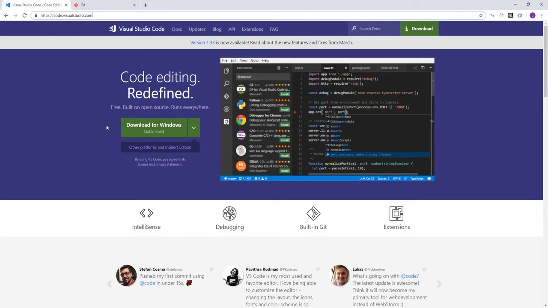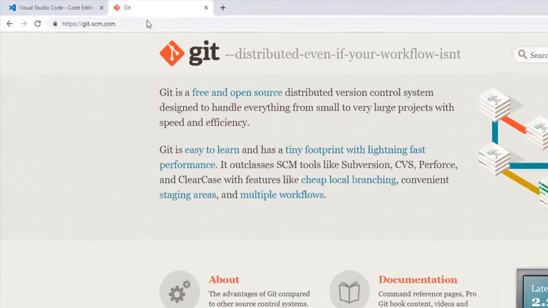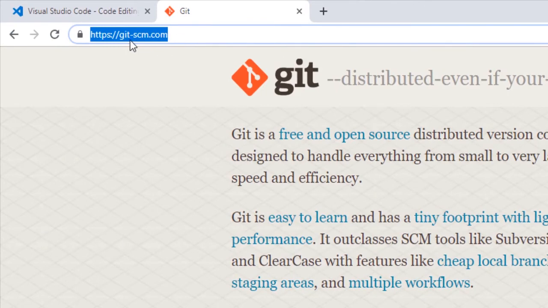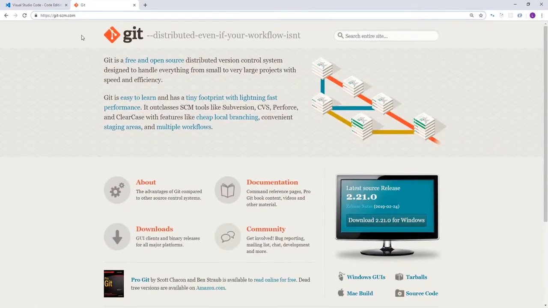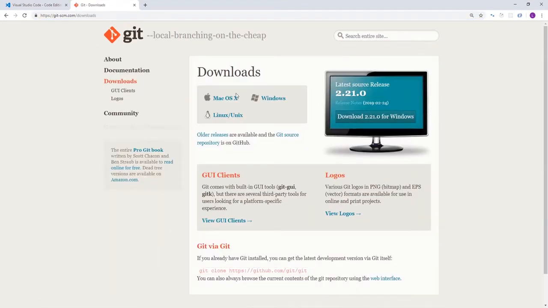As for terminal, we're going to use Git Bash, which you can get automatically once you install Git itself. In order to install Git, we have to go to a website called git-scm.com. Then we have to go to Downloads, and we have to select the operating system which we are currently using.